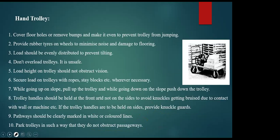Hand trolleys. So cover the floor holes, remove the bumps, and also make the floor even to prevent the trolley from jumping. These trolleys will face a major issue with the floor conditions. If the floor condition is not good, these trolleys will be difficult to handle. And provide rubber tires on the wheels to minimize the noise and also damage to the flooring.